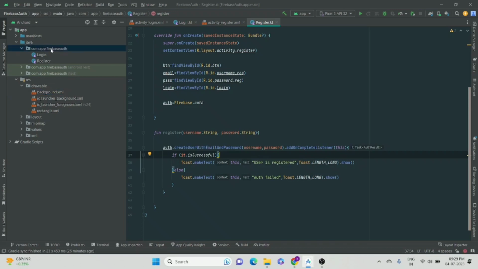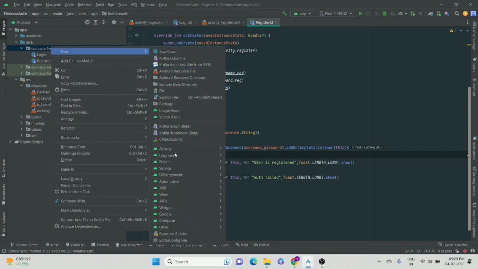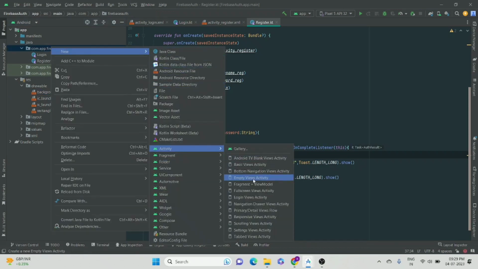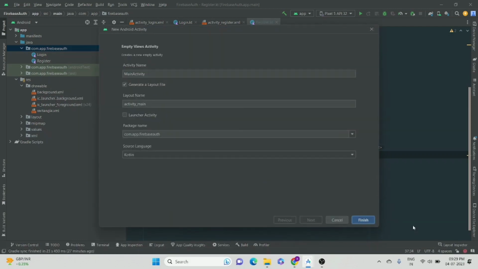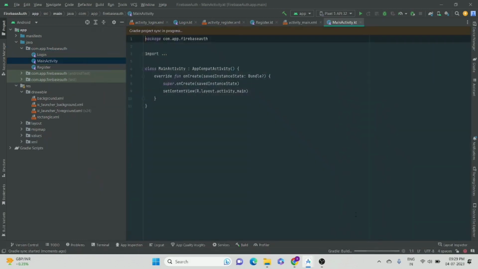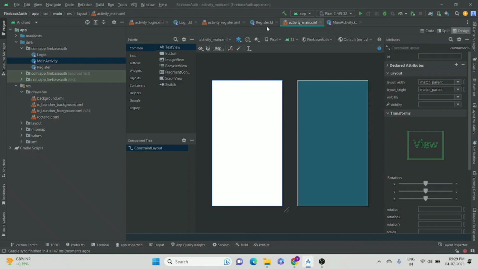But when our activity is successful, now we have to create one more activity with the name MainActivity. So if our registration is completed, they can directly go to that activity. So here we can create an empty activity with the name MainActivity. After that the Gradle project sync is in progress. This will be done.